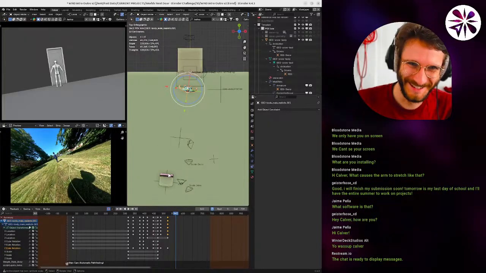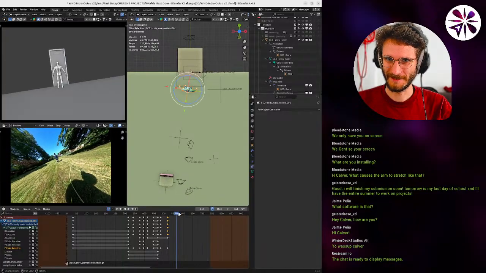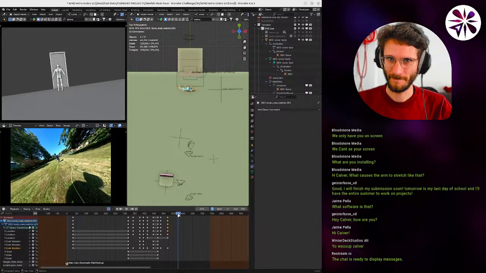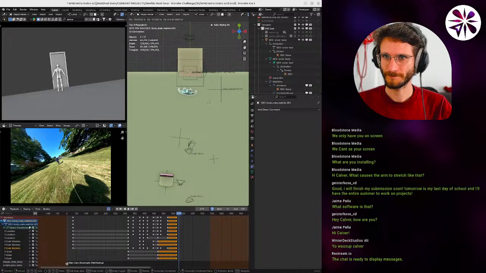Oh my god! Okay, here he's getting surprised a little bit. The door's activating.